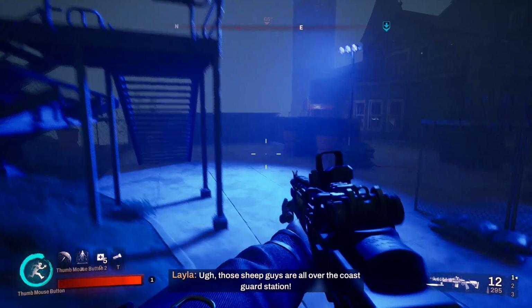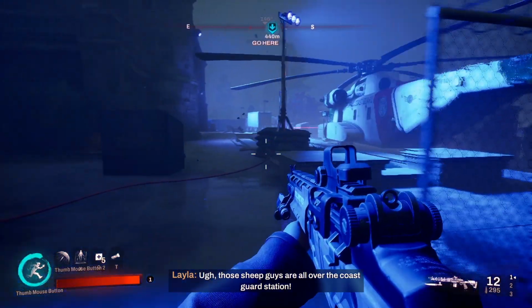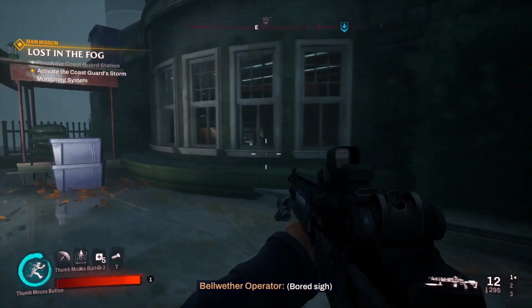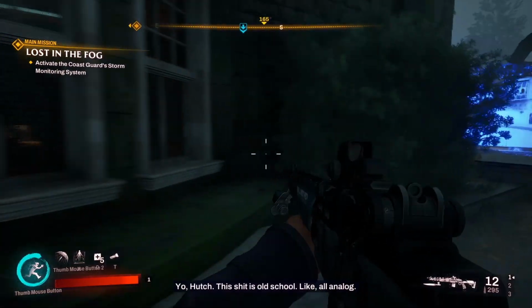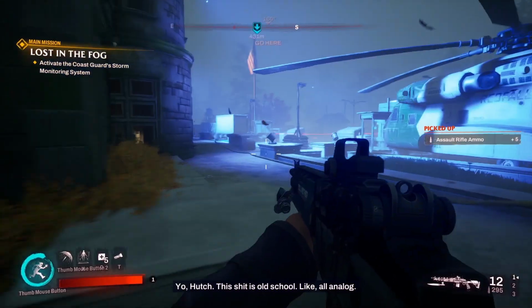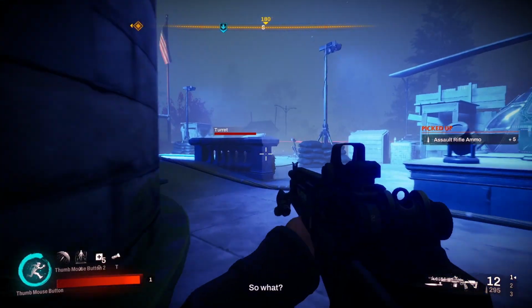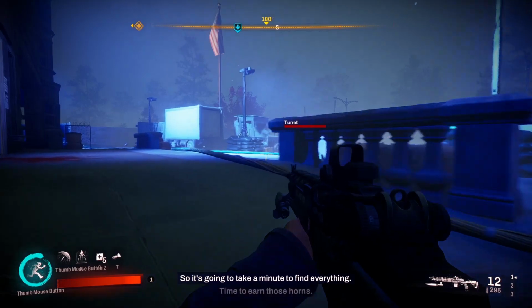Those sheep guys are all over the Coast Guard station. Before the end of this, maybe I'll go grab a UV light and run around and try to get some of those achievements. But you guys don't even see the achievements pop on the system, so I almost don't really care about it, honestly.